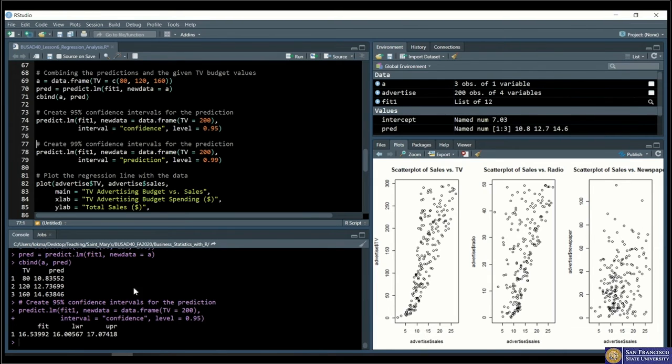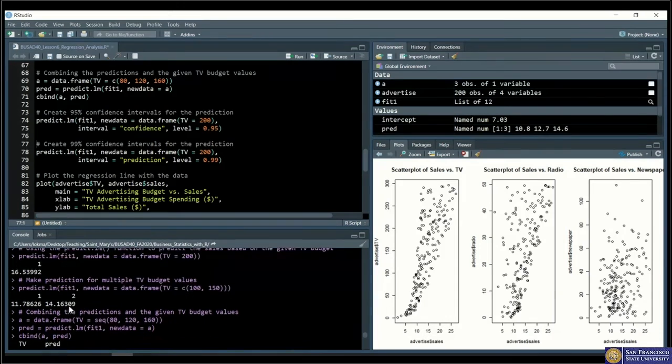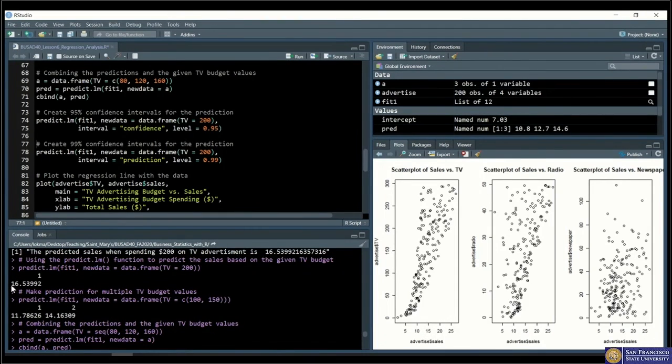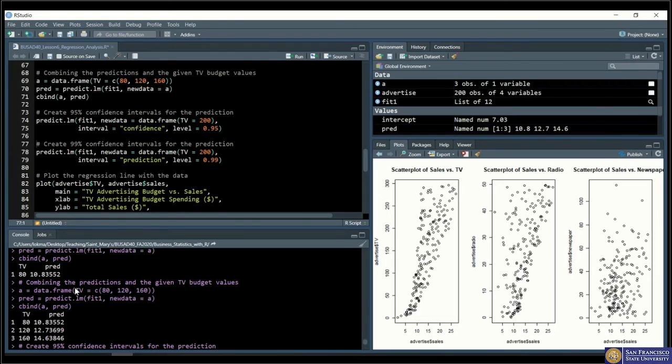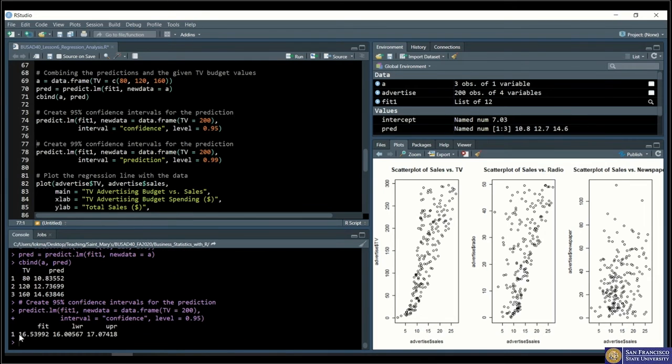So you see what it returns. The fitted value, the prediction, is going to be 16.5399, which is exactly the same as what we did before, remember, when we ran the prediction for $200. Now, not only did it return the predicted sales, but it also gives you predictions for the lower bound. What could vary in this prediction is all the randomness, right?